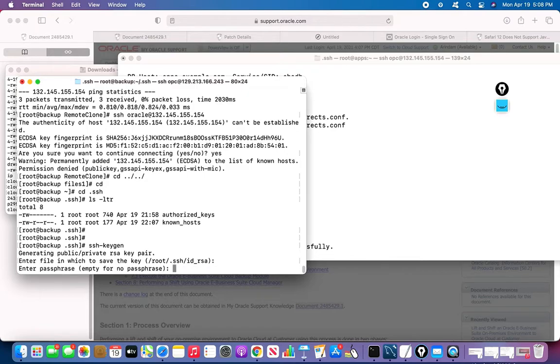This is the default folder. Do I want to create a passphrase? This is optional. Both will work. You don't need to give a passphrase, but there is no hard and fast requirement, you can even give one. Let me give a passphrase.